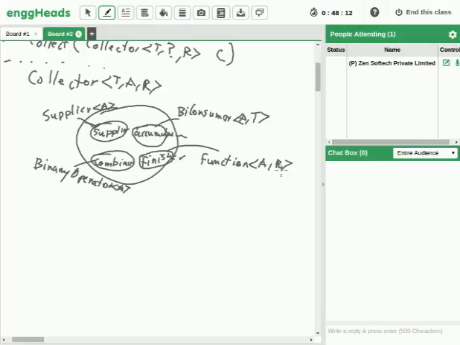The finisher is nothing but a function from A to R. That's how it becomes a collector with 3 type parameters: T is the type of the objects it's going to process, A is the accumulator type and R is the result type.